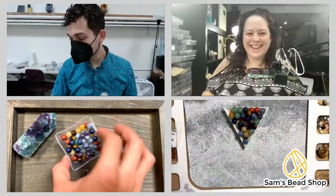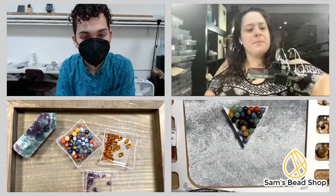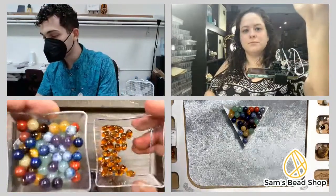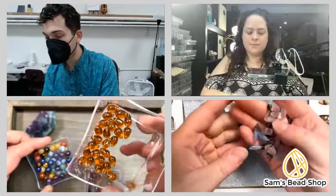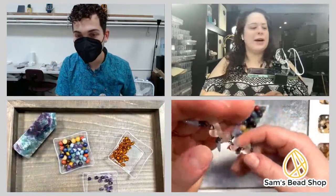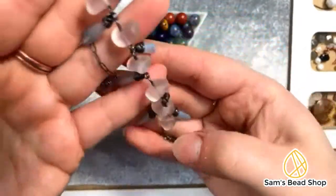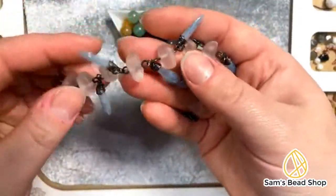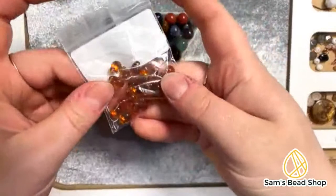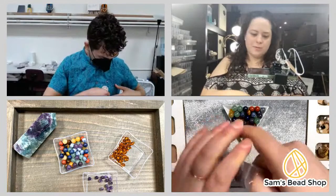This chakra design is inspired by the bracelet Rachel came up with in this Seagrass class many months ago. It pairs whatever bead you want, and then you accent it with Brios. Rachel's got our example. This might have been the one I did in the class. I love this color combination. We're just going to alter this with our bead box beads. So we're going to use the chakra beads and the orange Brios from the bead box.